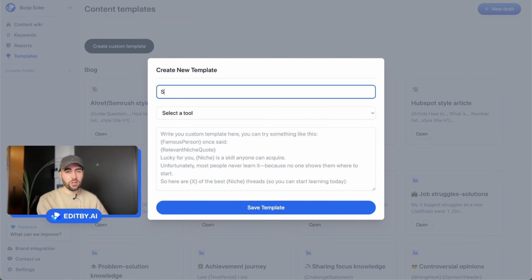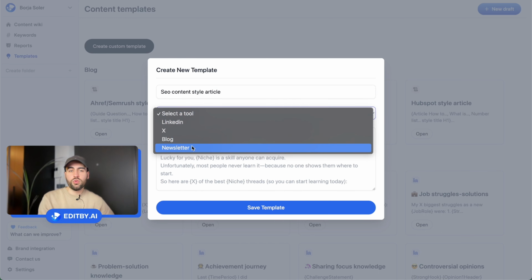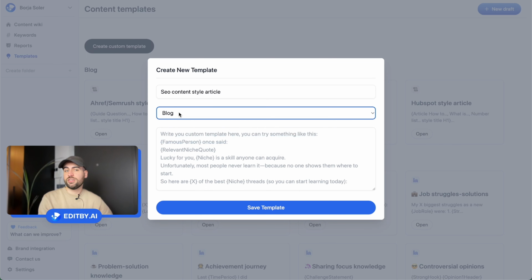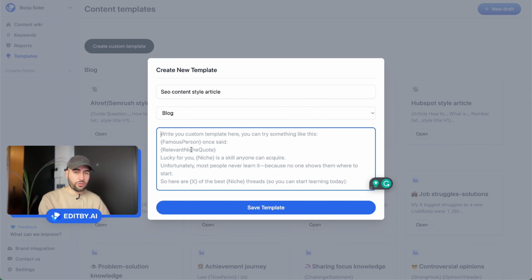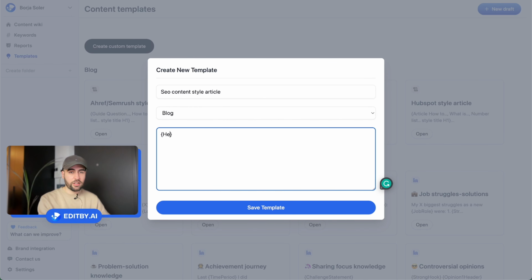So for example, SEO content style article. And here on the selector tool, I could select blog, so it's going to be a blog article, and I could create here a header with 60 words with a strong hook.